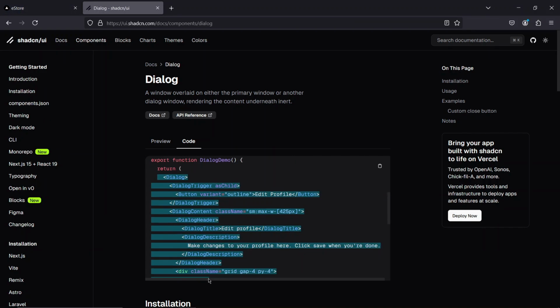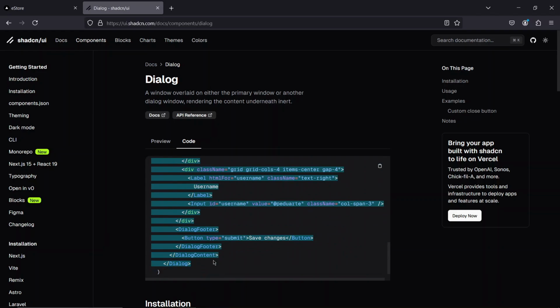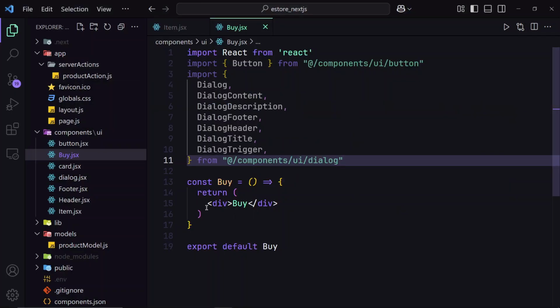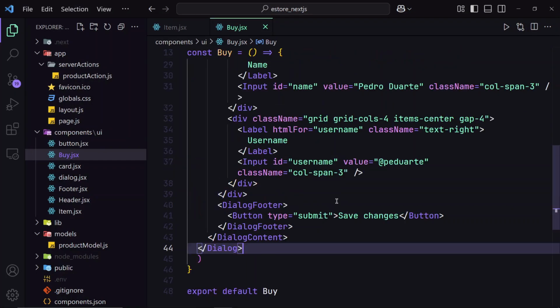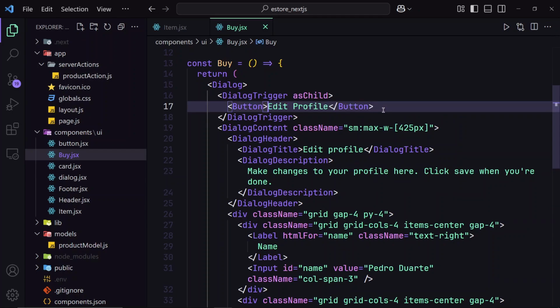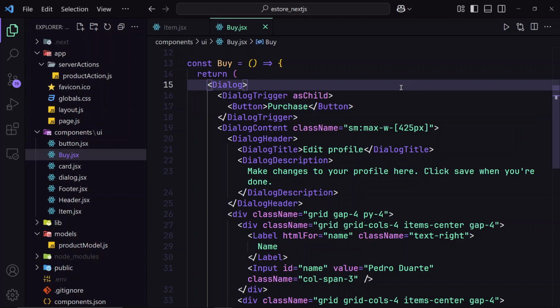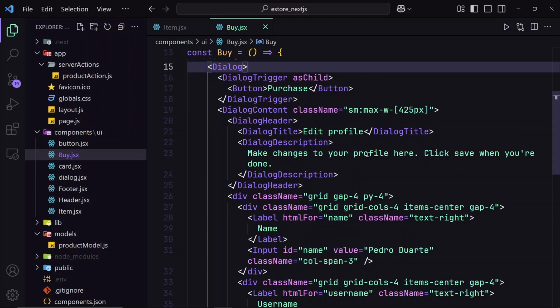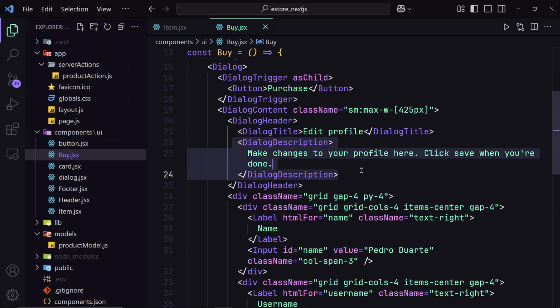Copy this, paste it here. Remove this variant. Let's add purchase button. We don't need dialog description.